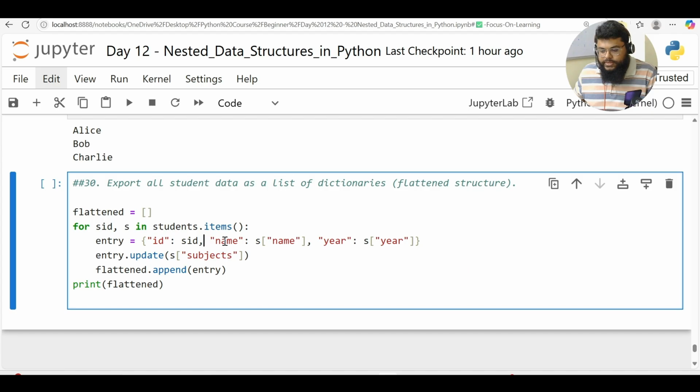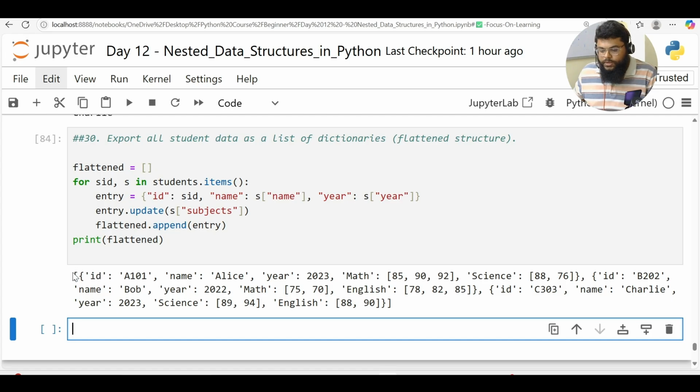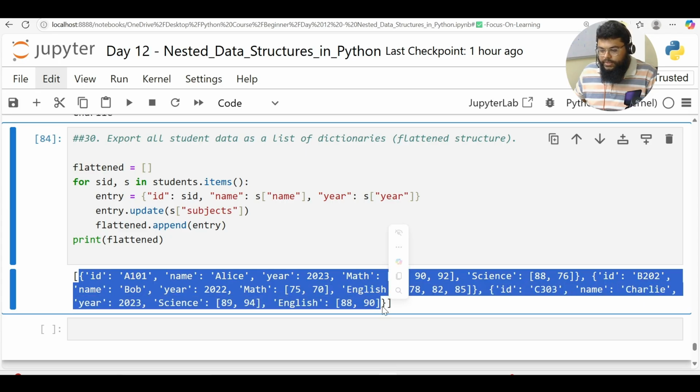ID equal to SID, name equal to S of name, year. This is my formatting. Then entry dot update, so I'm updating my list, this is my list with subjects. Then again, I'm calling flattened, that is the declared list, and appending my list with entry. So this is how it looks. I have successfully converted my nested dictionary into a list of dictionaries.